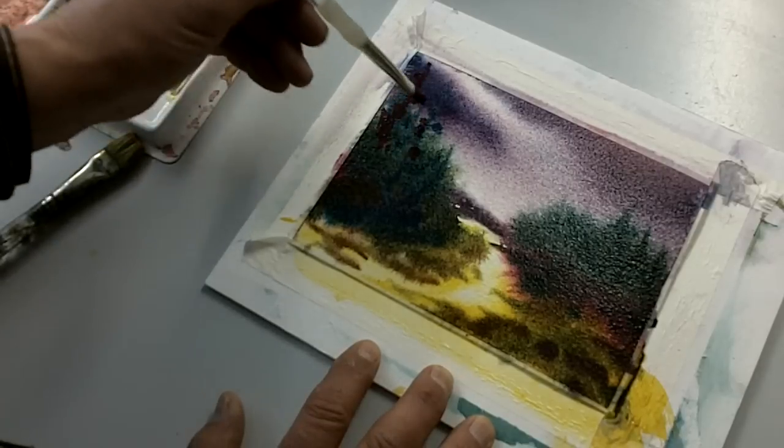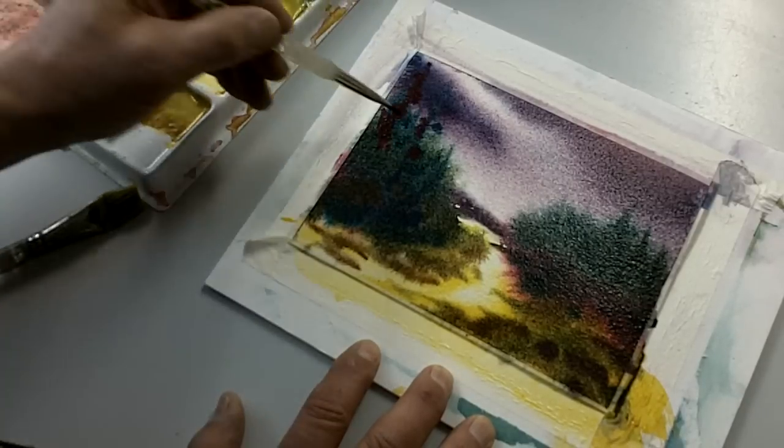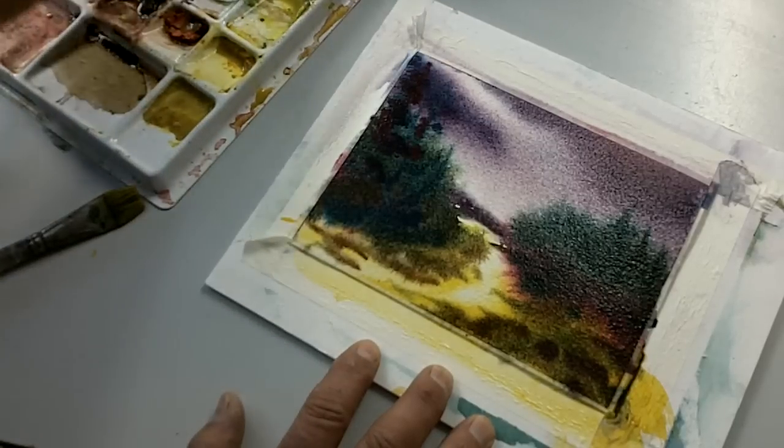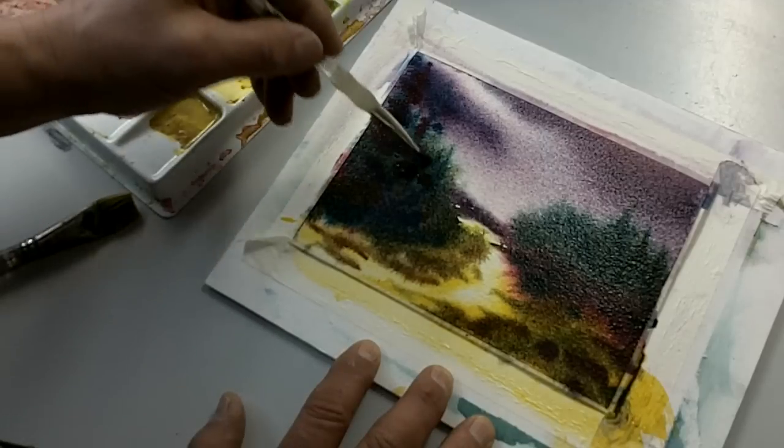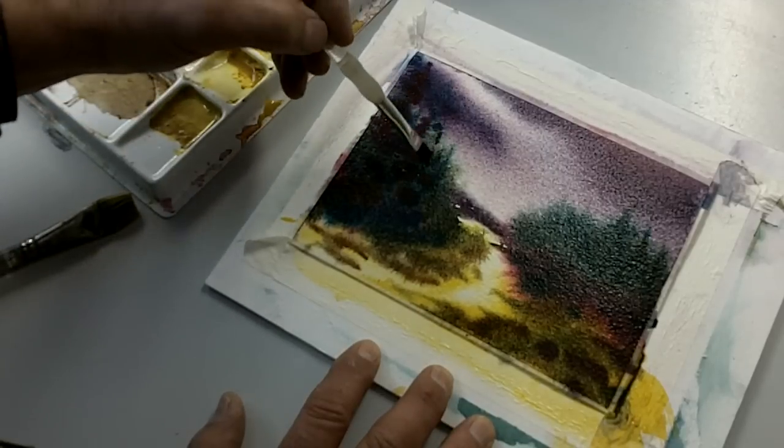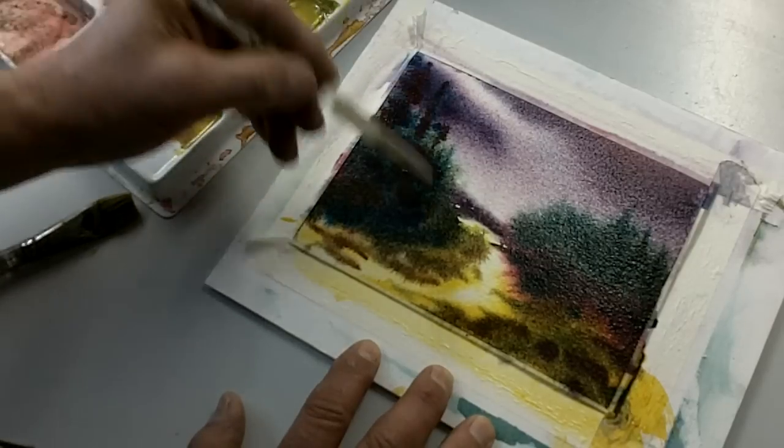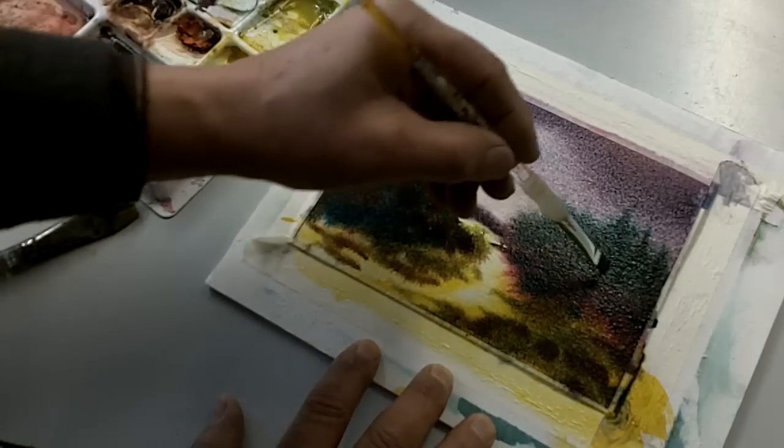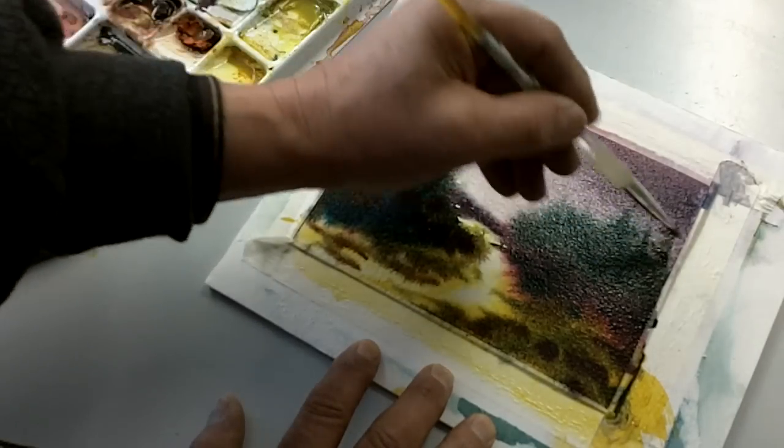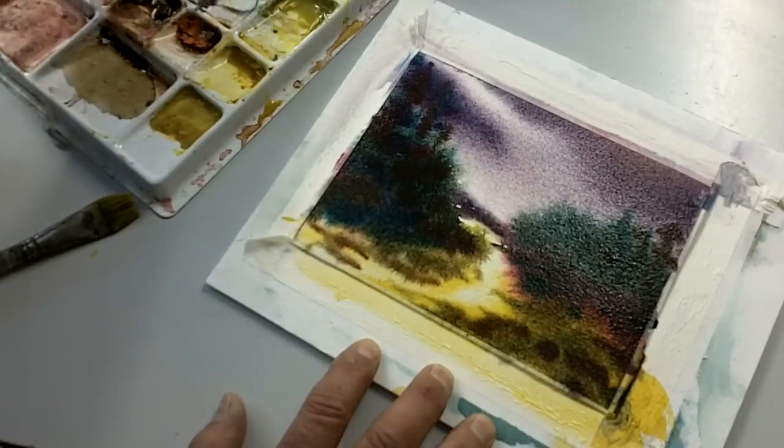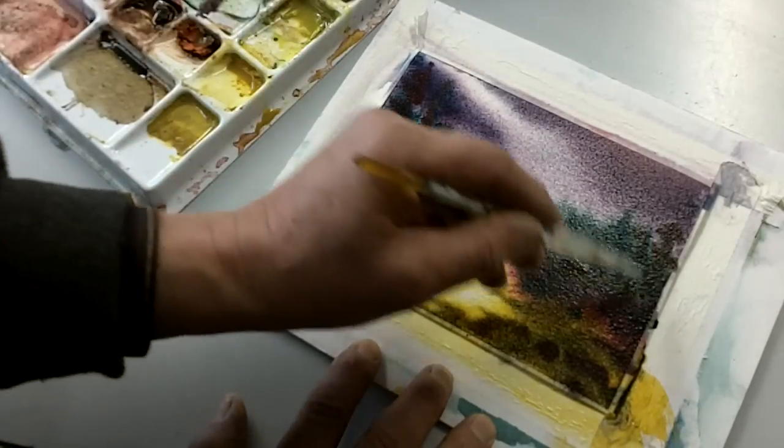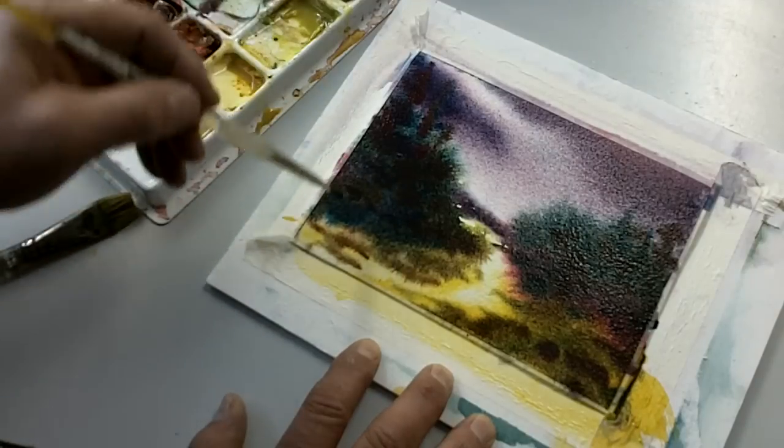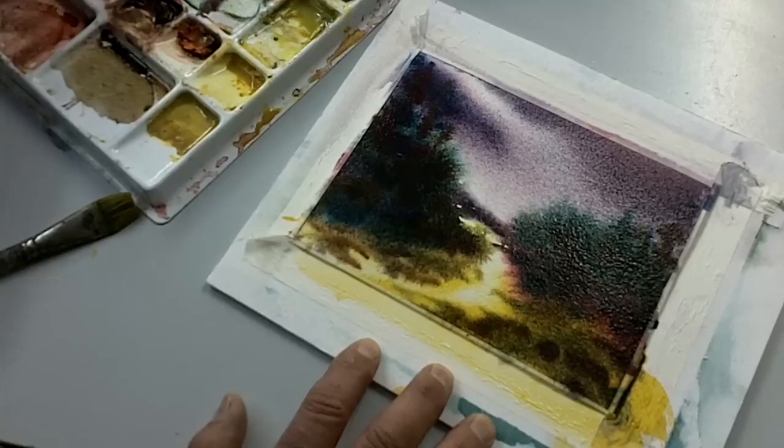There's a little Alizarin crimson in my tree. Now some more blue, some brown. I just want to show you, you can put all kinds of stuff in there. And we'll have higher trees here. I'm going to throw in some more burnt sienna. That's good. I want a rock or two here.